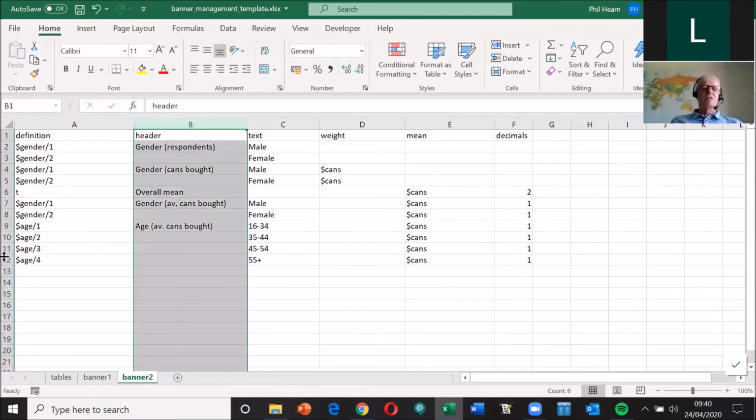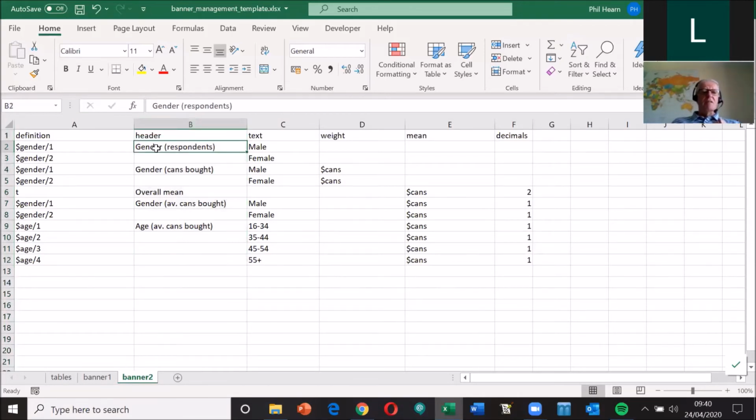So this is a really good example, the headers here. What my script that reads this is doing is saying, okay, I'm going to the column called header. I'm going to see if there's something in there. If there is, I need to use it. If there's nothing there, I don't need to do anything. So we would need in our script a way of saying, if it's got something, use it. If there's nothing there, do nothing. Next column, next row, something in it, use it. Nothing in it, do nothing, and so on, all the way down. Arguably that should be in there, the overall mean text, but anyway, it doesn't matter. So thinking about what happens when you read this script is really important.